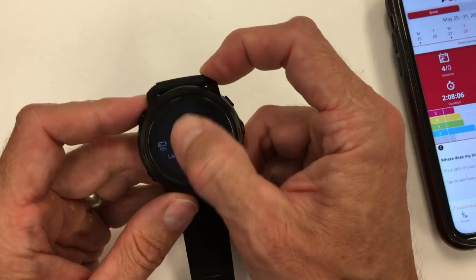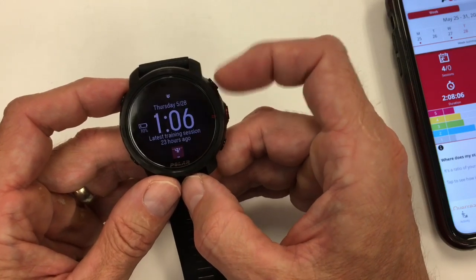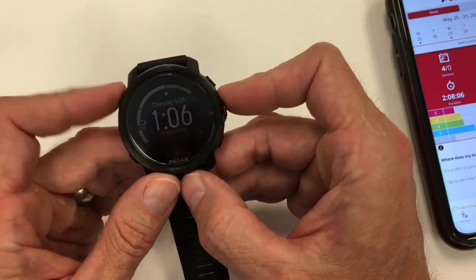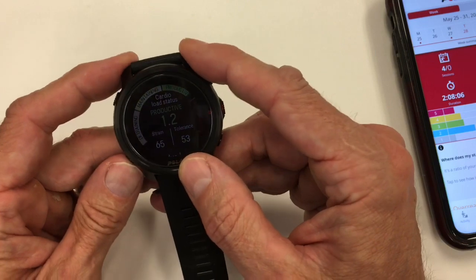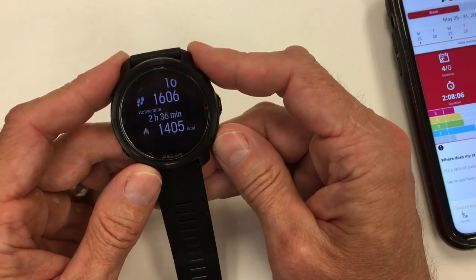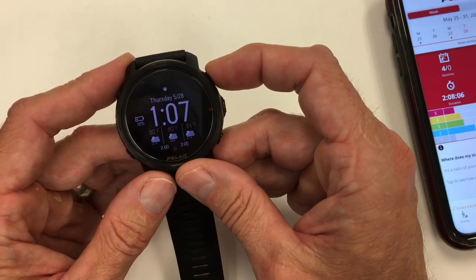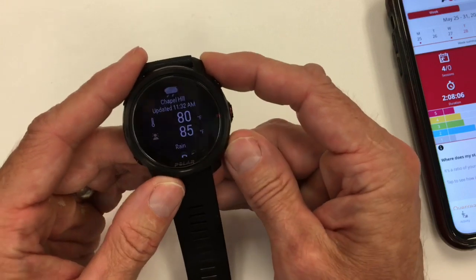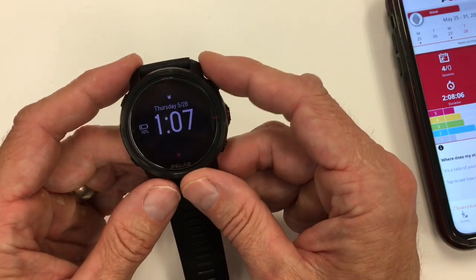Getting into the watch functionality hands-on: you can swipe up to see your notifications and delete them. They should automatically appear on a wrist raise. You have a few screens — current heart rate, where you can dive in to see your daily average and low. Training load is a screen I like a lot — it gives your strain over the last 7 days compared to your tolerance over the last 28 days, showing a pretty screen of where you're at in the production cycle.